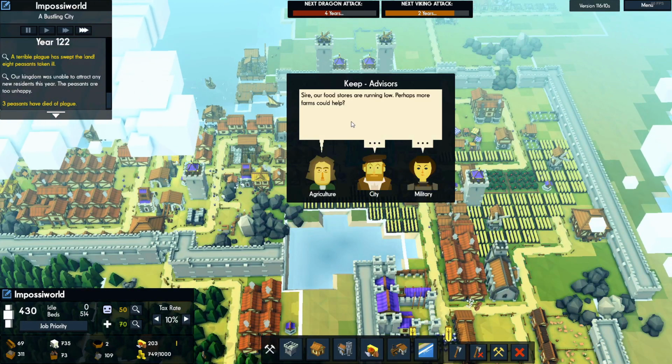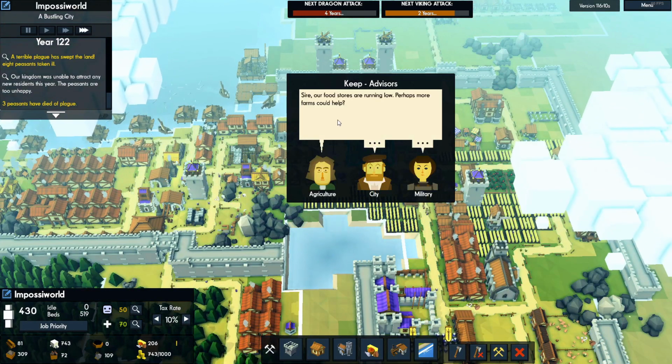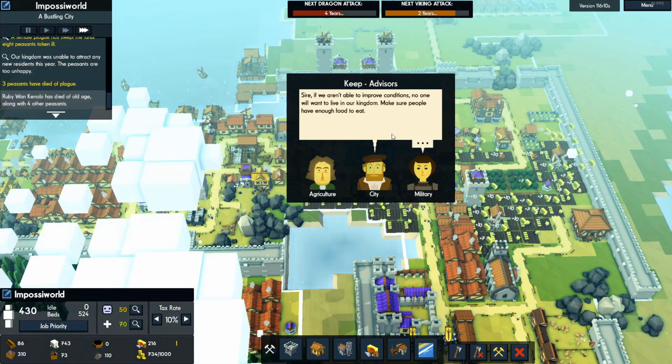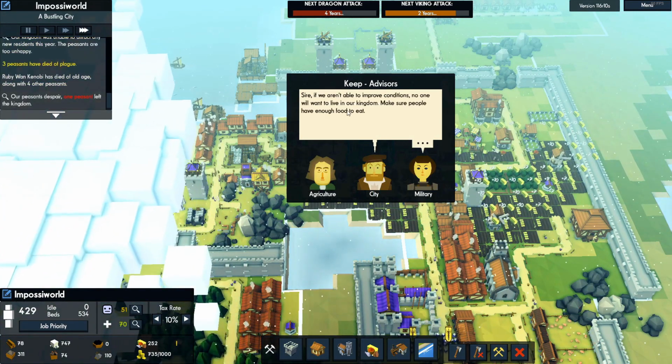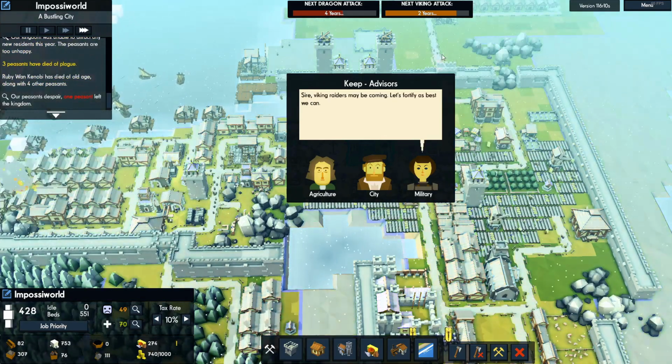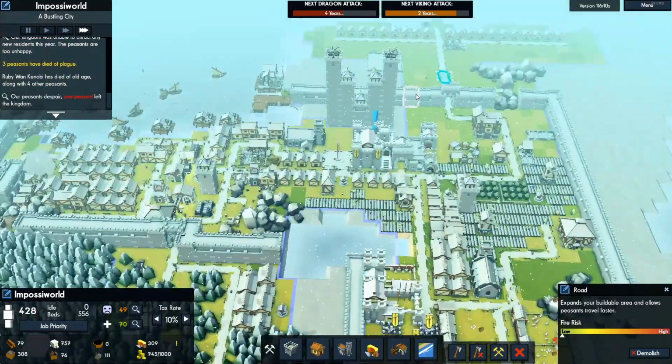Sir, our food stores are running low. Perhaps more farms could help. I have built farms at the Yang Yang, dude. We're doing so much better on food, it's not even funny. Sir, we aren't able to improve our conditions. No one will want to live in our kingdom. Make sure people have enough food to eat. Viking raiders might be coming. I ain't worried about no Vikings.